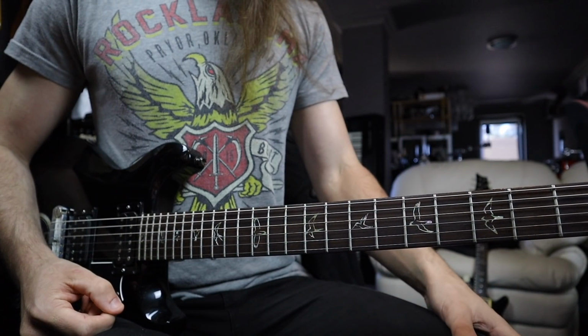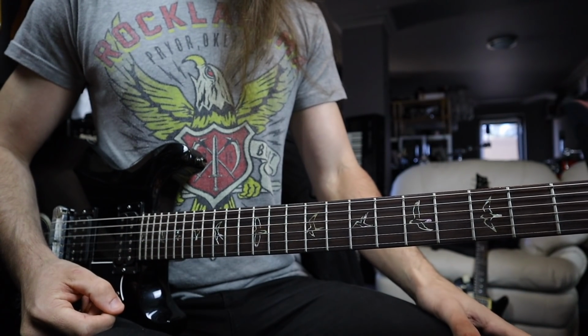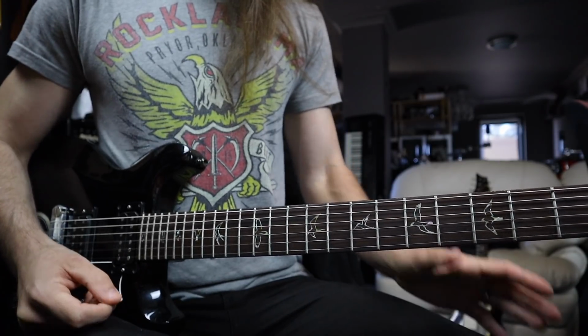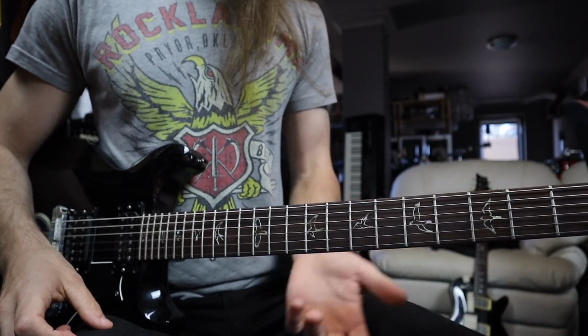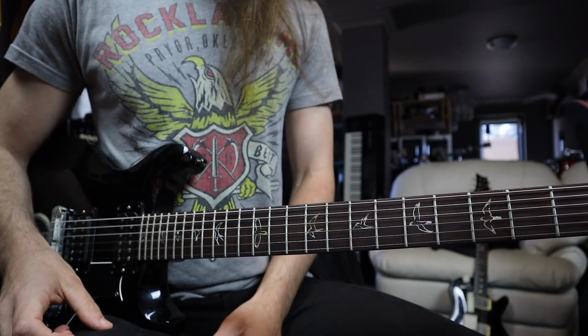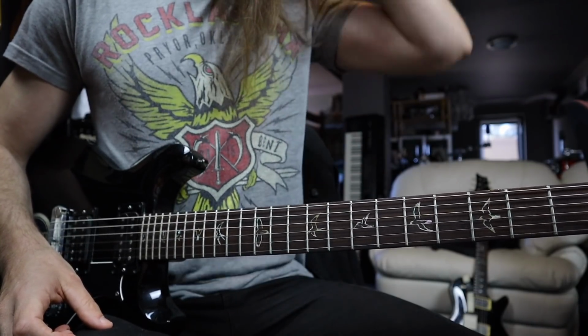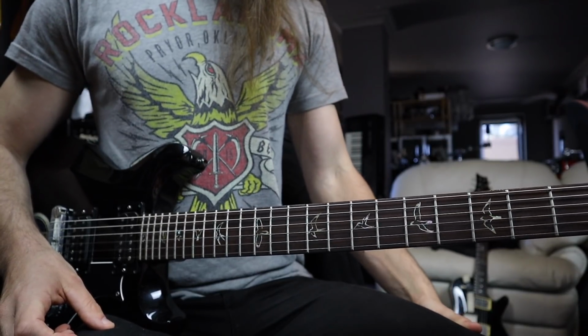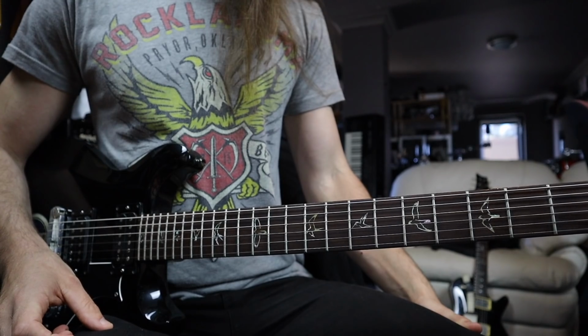All right, let's break down Heaven Above. This is one of my favorite Ragdoll songs. It's a little bit different from the other tracks we've looked at in the way the intro is structured. I want to show you this main melody and talk about how I went about writing it and why I like it so much. It's definitely been one of our more popular songs. We haven't played it live for a while, but I think it's probably about time we dusted it off because it's a really fun one to play.